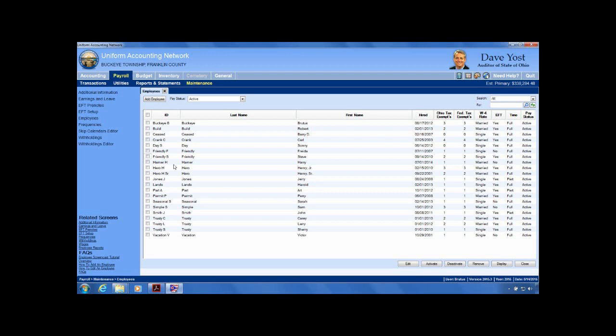I do want to show one other thing here. I keep mentioning that on the employee checklist, you may or may not be able to consolidate your earnings into one earning. So I've got an example of an employee that's already been mostly reorganized, Henry Hero here, and he's one of our firefighters, and we're going to see something a little bit different with him. So let's take a quick look at that.